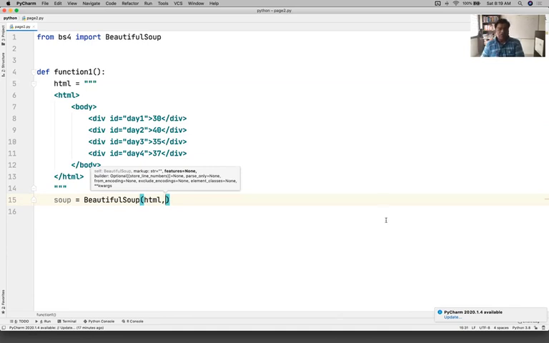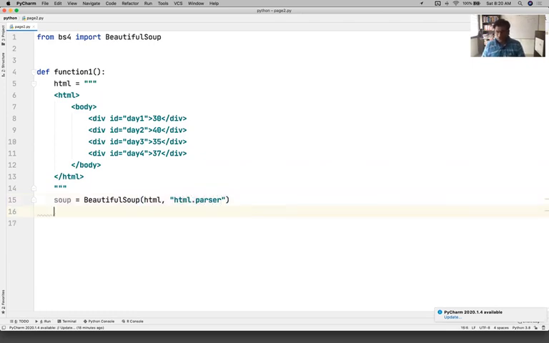Okay, anyways. When we are talking about something like Beautiful Soup, we have to use the data, which is HTML, and we have to ask Beautiful Soup to load the parser from the Beautiful Soup package. So how do we do this? I want to parse this HTML content. Beautiful Soup has given something called HTML.parser, and this HTML.parser is going to help me parse the data which is in the HTML format. So this is what I'm going to do.